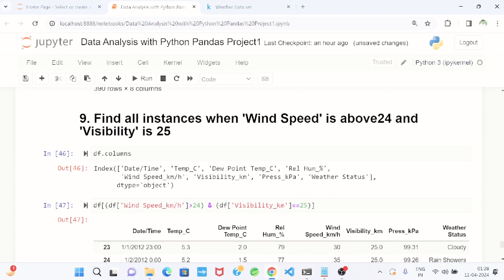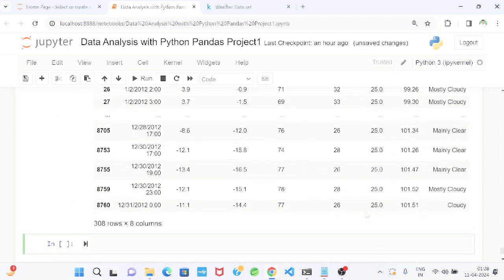Then we will go to the last question, because from the beginning I told you 10 tough questions that we will resolve, and after resolving 10 questions I hope you will get some ideas about data analysis. Now question number 10 is what?